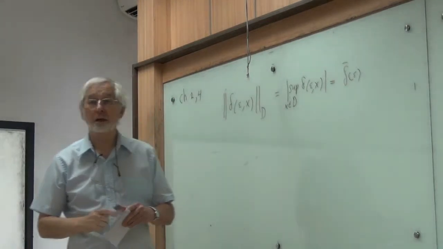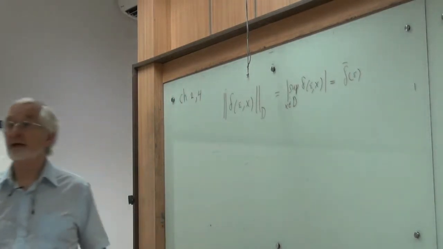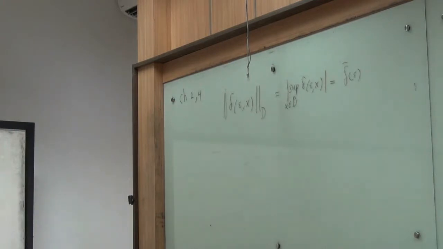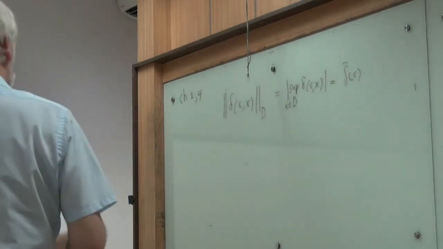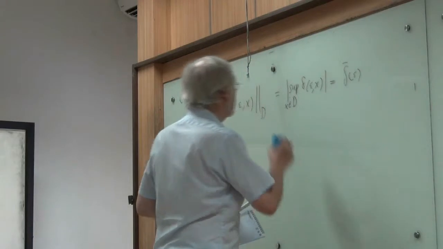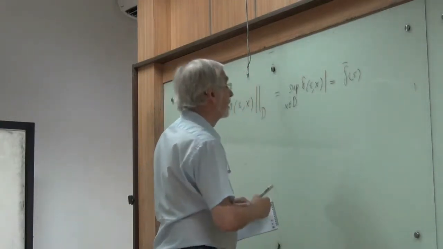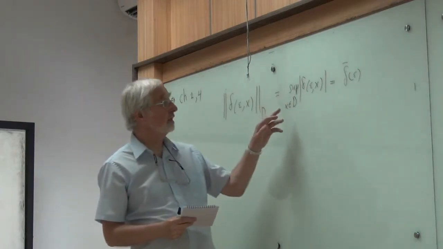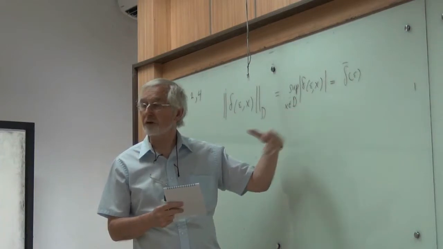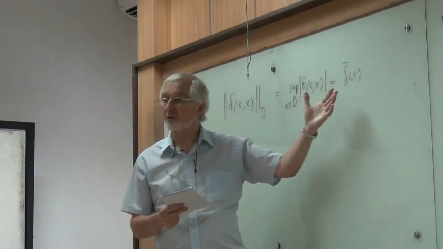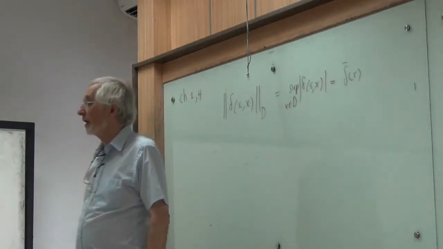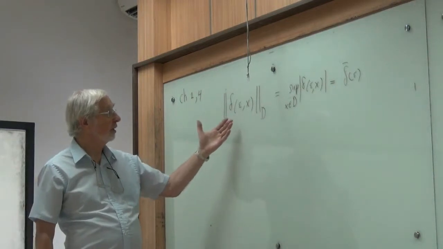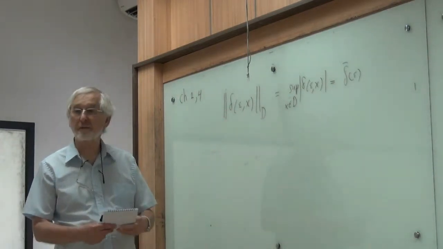I think the absolute value should be inside. Sorry, the absolute value should be after the supremum. So you first take the absolute value and then take the supremum. Yes, because otherwise you will miss all the... Okay, better. Thank you. Right. You take the supremum over x in D of the absolute value of this expression that you found, and that depends then only on epsilon, and we call this delta bar of epsilon. And this gives you the order size of delta of epsilon and x.